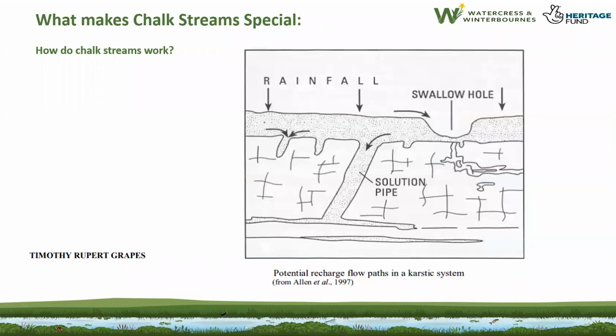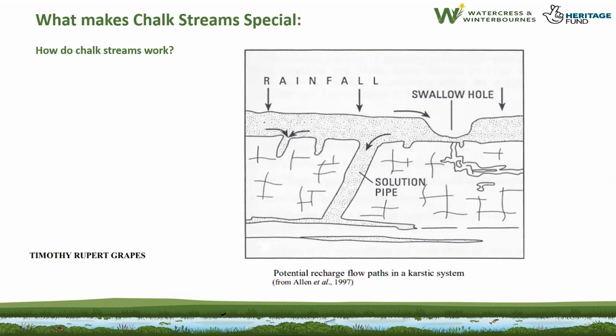The sort of pathways that the rainfall can take down through the chalk: this is a fairly porous system, and it can sometimes go through big holes like what they call solution pipes. Sometimes it can be held in a surface, like a wetland area, and then gradually percolate through. But there are also all these tiny cracks and, as I say, spongy material. So the water can come down and gradually start to fill up again as the rain increases the water in the groundwater.